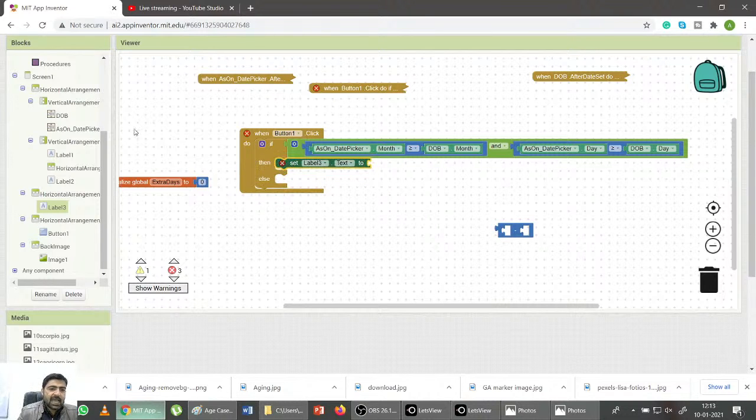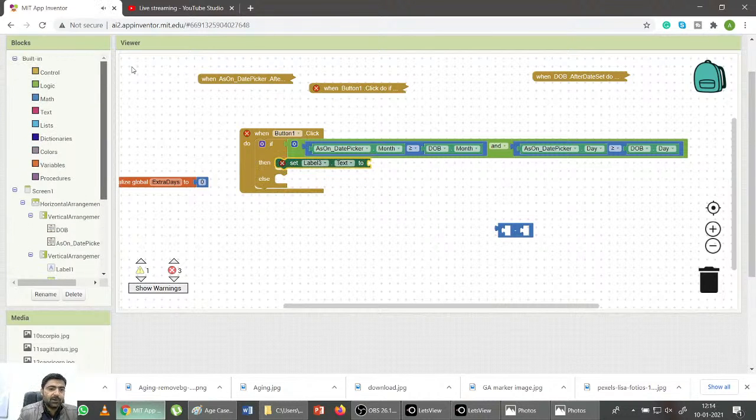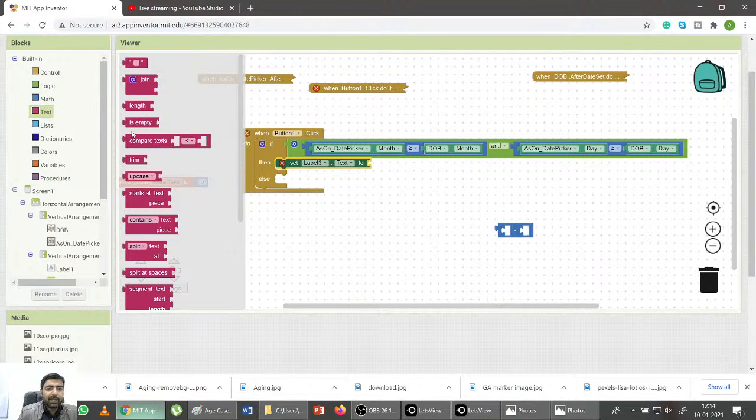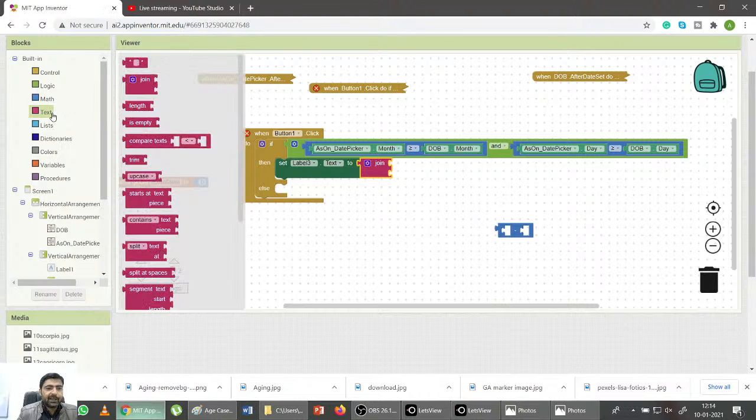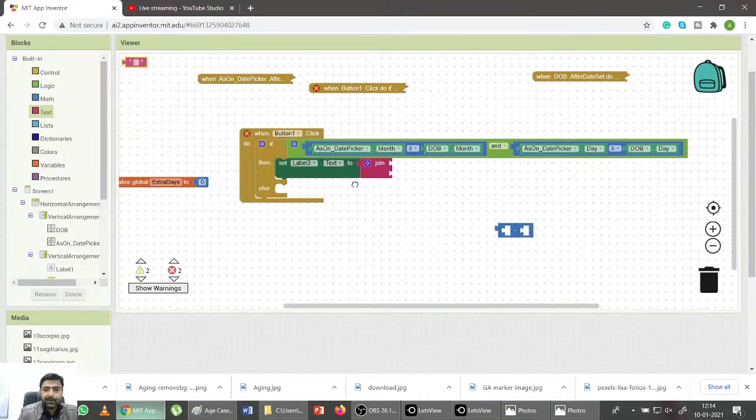Now since we have three different categories, we'll bring one join command from here, and in this we'll be using three different conditions.